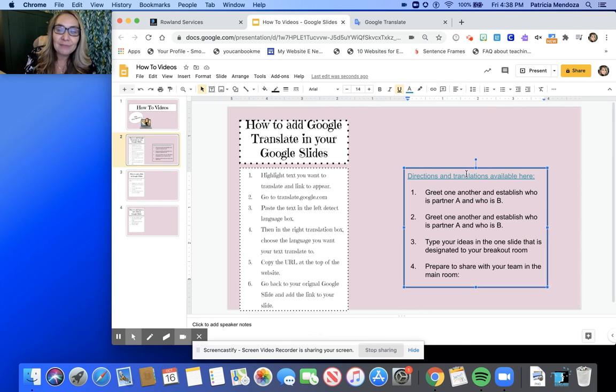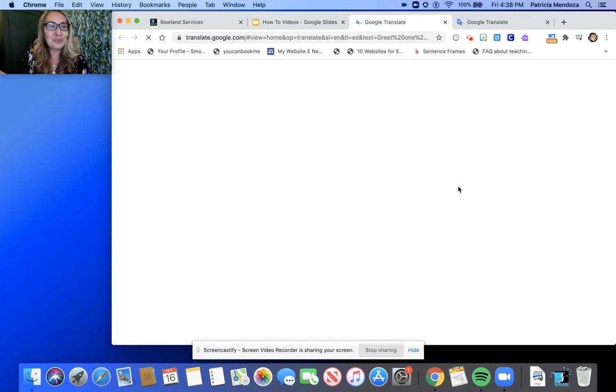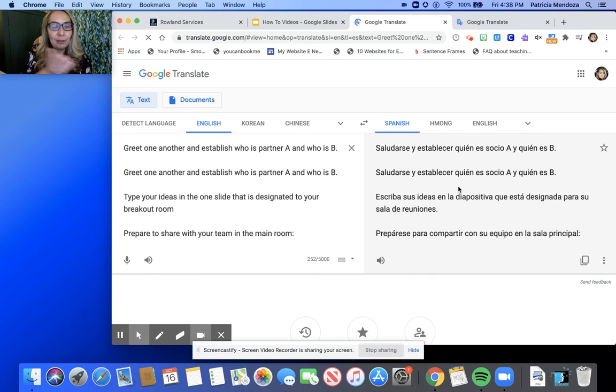All they have to do now is if they get here, if seeing them in English was not enough and they still need to have them translated, now they can go to that specific site where it's made available. And it's this one created link that you created for your directions or text. It is a game changer.